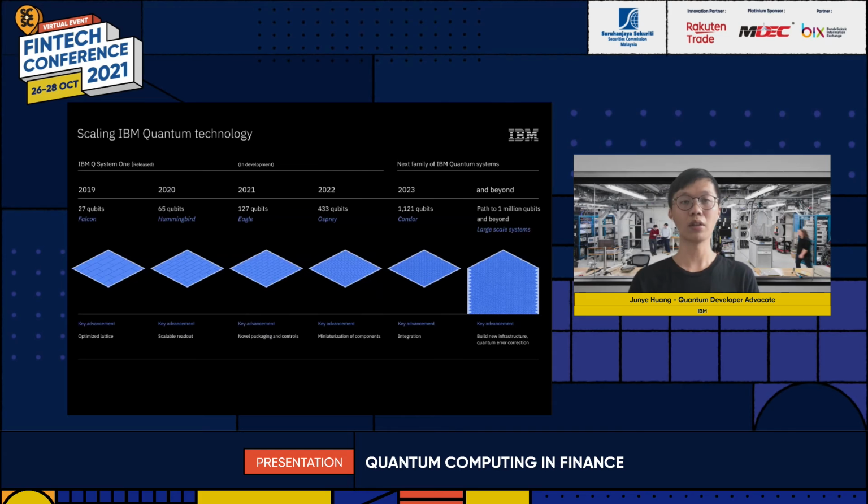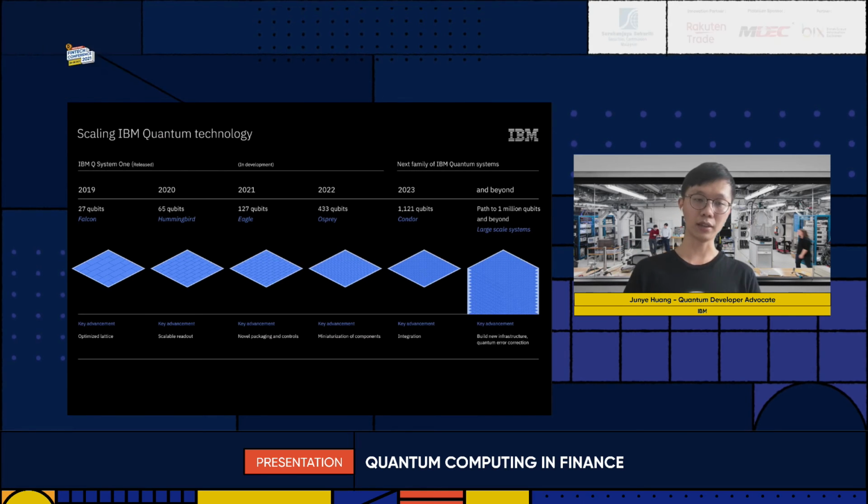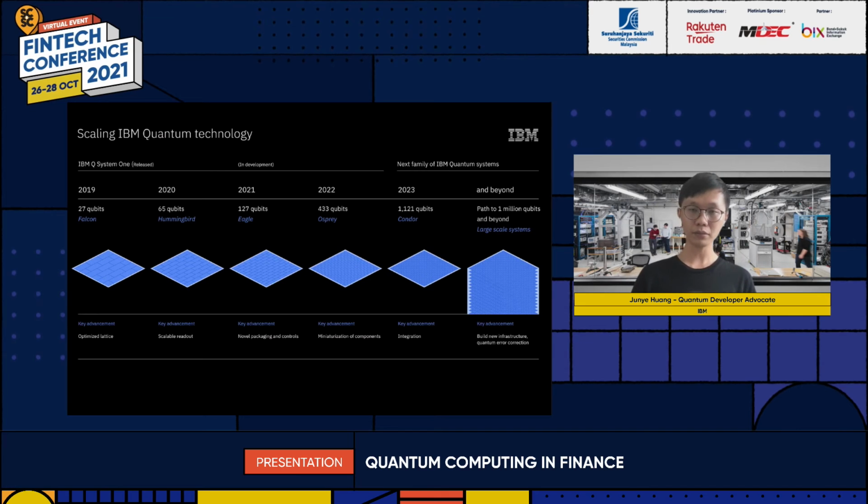And this is our hardware roadmap to try to scale the number of qubits. Now we already have 65 qubits. Later this year, we have 127 qubits. And in the next 2 years, we're trying to scale to 1,000 qubits. And we hope in 2023, this system is big enough that we can do error correction, so we can at least encode 1 logical qubit. And then in the remainder of the decade, we can scale it further to even up to 1 million qubits. And hopefully by then we can demonstrate a lot of problems that have quantum advantage.